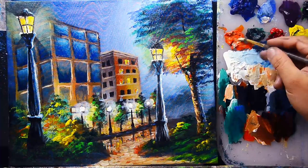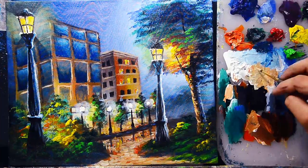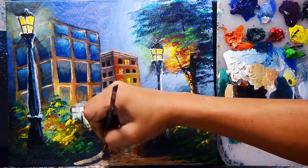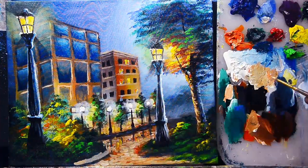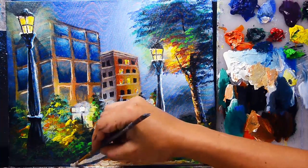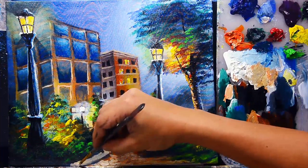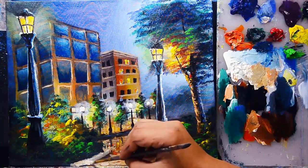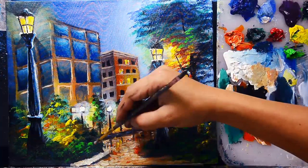Then the lighter orange, I'm going to mix this orange and the titanium white. I'm going to create here a small, there. That one there. In the titanium white, I'm going to add also the titanium white for the lighter here, or the highlight effect coming from the post. There. In the orange color, I'm going to add also the orange color.